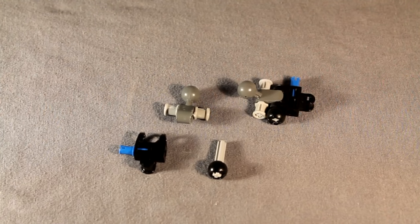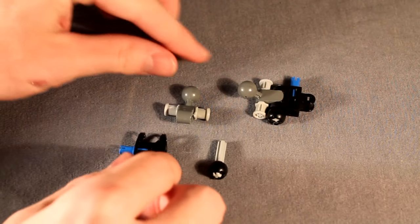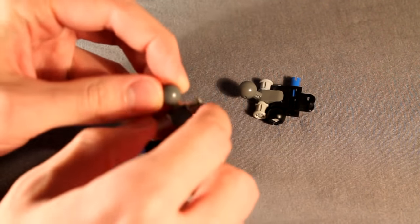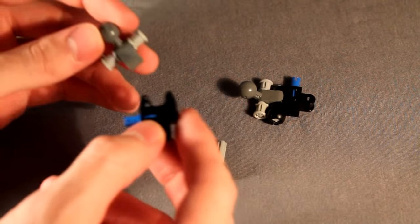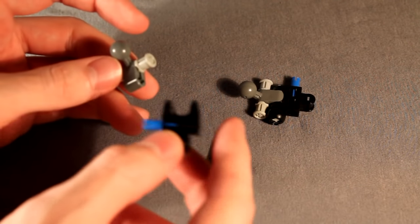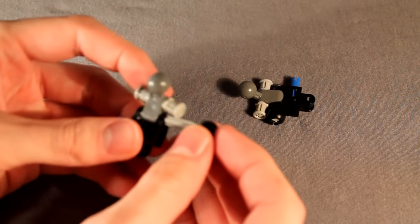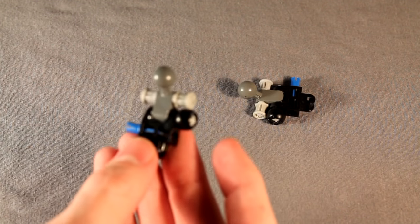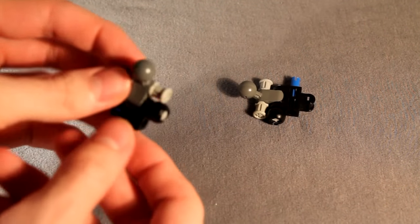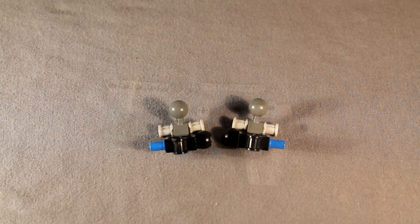For this next chunk, these are the parts you'll need — you'll need two of these and you'll need to mirror them. Take a Hordika neck, put a three-long pin on it and two washers on either side. Take an old hand connector piece with a blue pin on the outside, then use that technique of putting these two pieces together and sliding an axle through to create a very stiff but functional connection. Put a ball joint on the end of that three-long pin and angle them at a slight angle. Build two of them, mirrored.